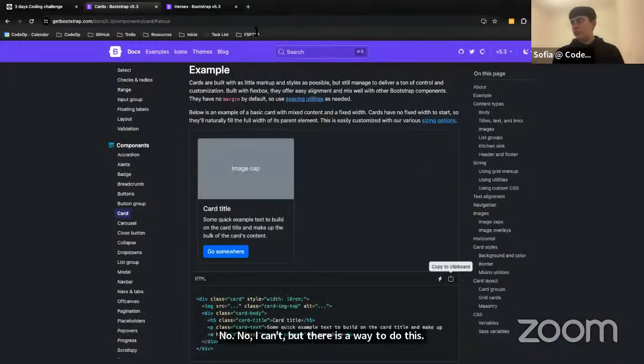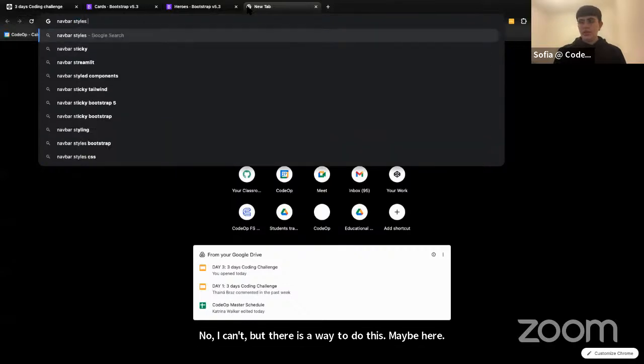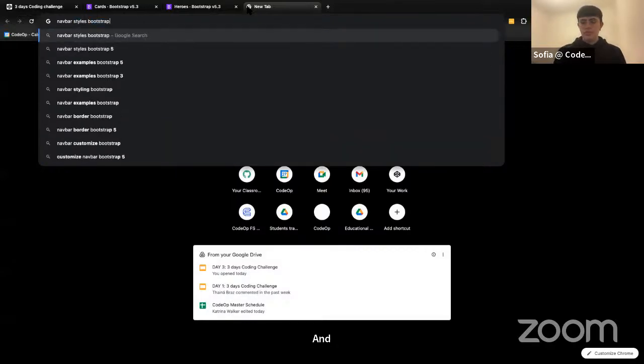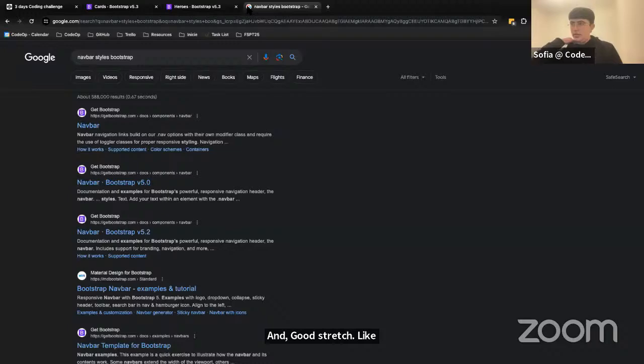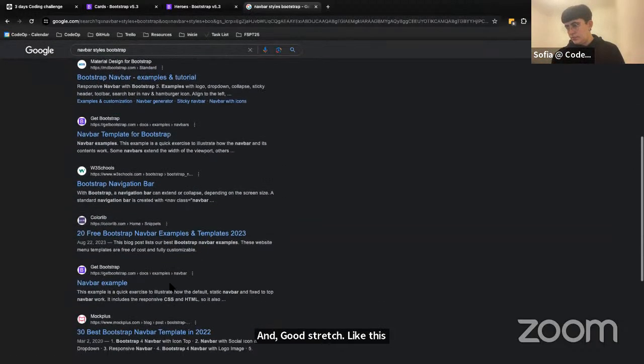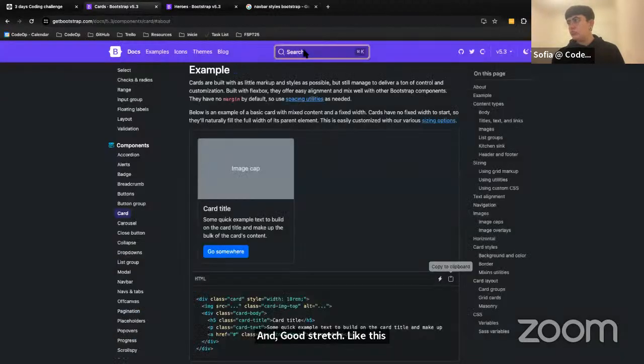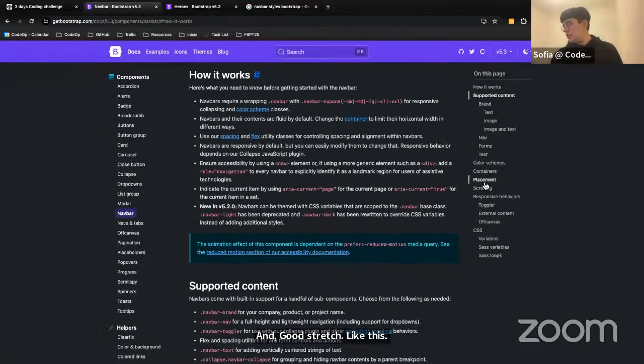Maybe here. Navbar sticky. Bootstrap, like this. Let's see if they have an option. Placement.